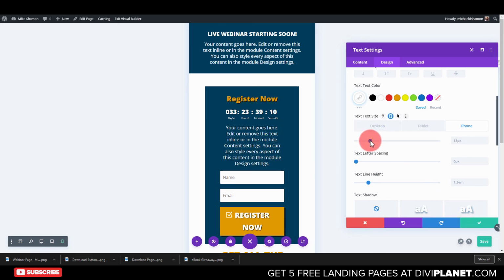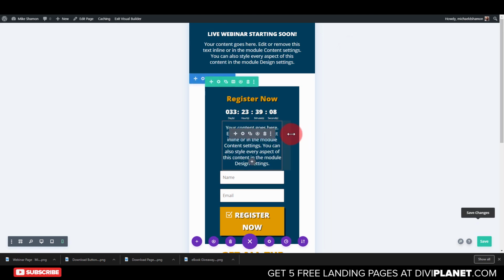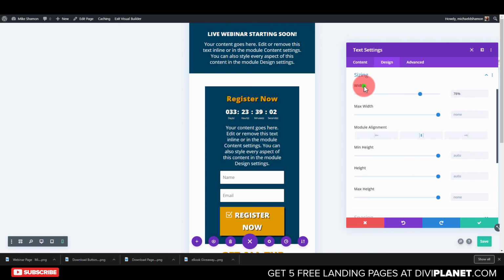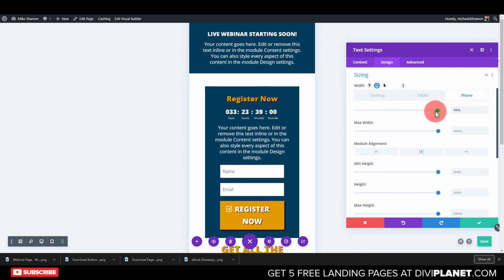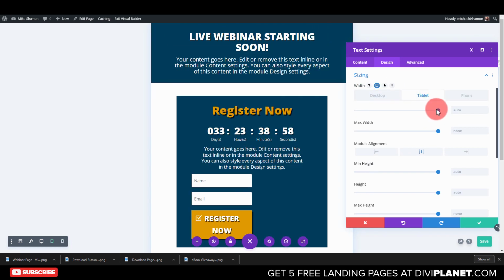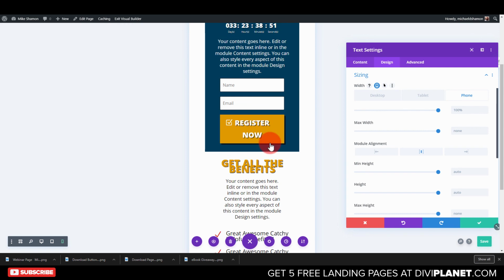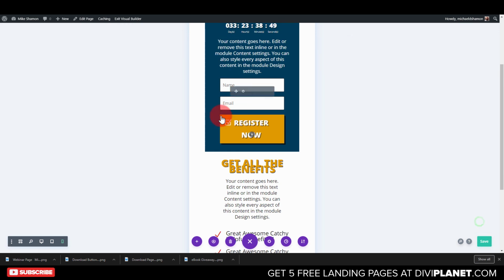Actually, I'll keep it at 18 and then I'll just do the sizing here. Design, sizing, width on the phone, 100, and on the tablet, 100.